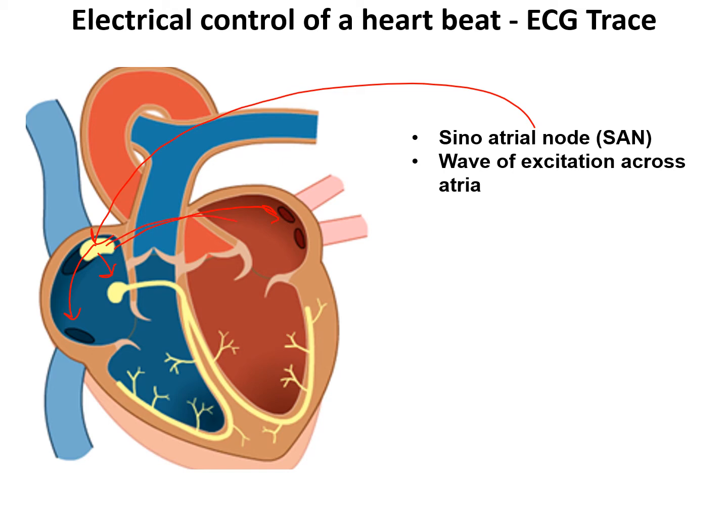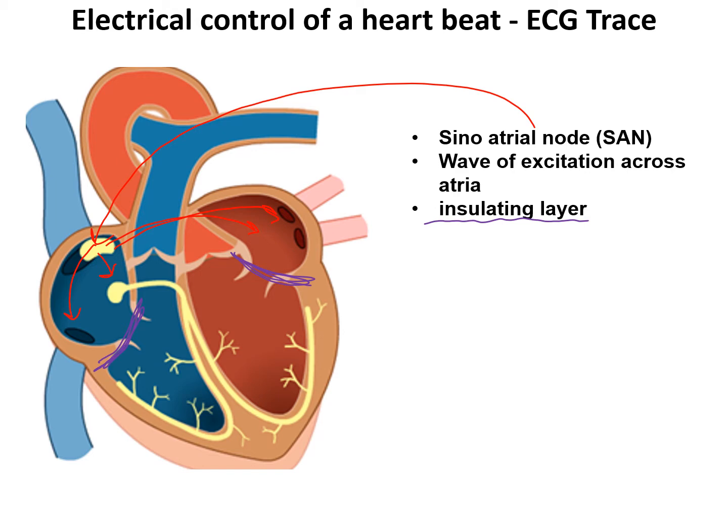And as we know in the cardiac cycle, both sides of the heart beat at the same time. The next thing that's going to happen is that that impulse isn't going to continue and travel down into the ventricles, and the reason for that is that we've got an insulating layer that actually prevents that. And the insulating layer, I'm just going to draw in purple here, you can see that that actually sits between the atria and ventricles and stops the impulse from travelling from the atria straight down into the ventricles.